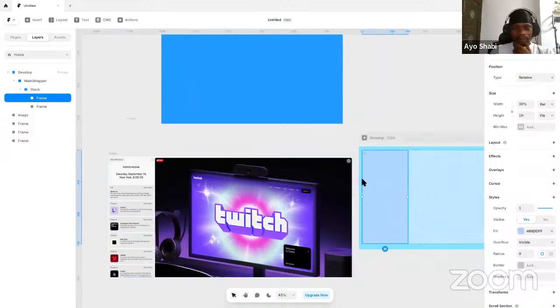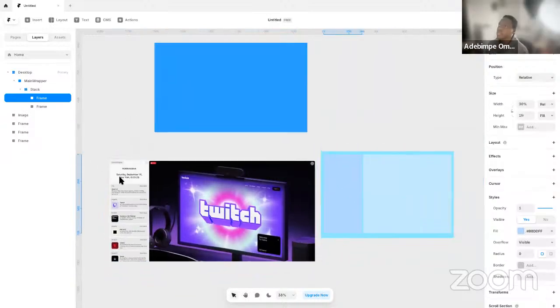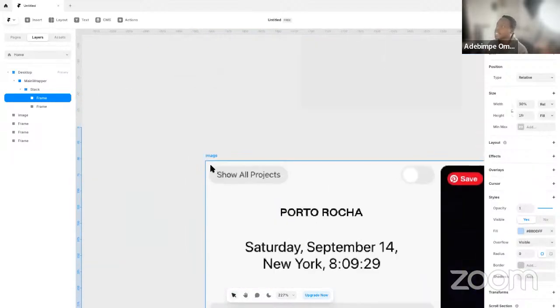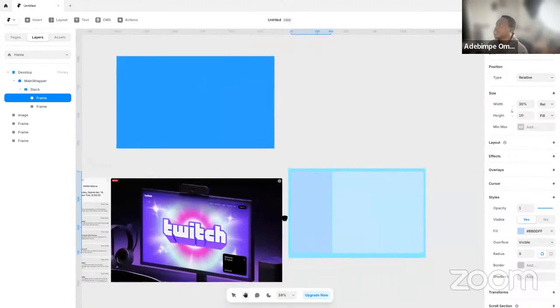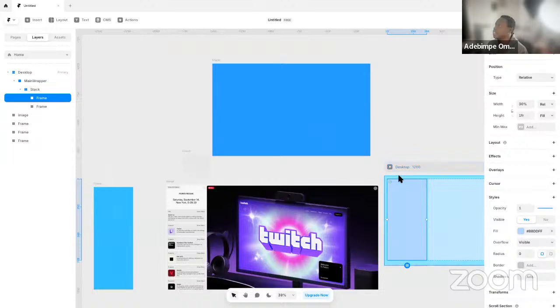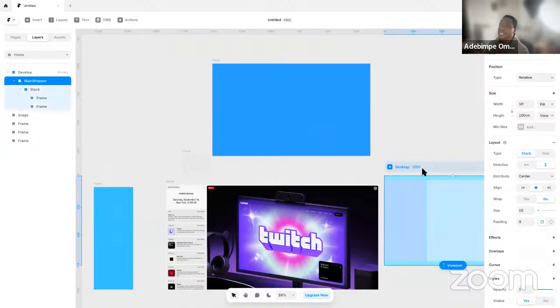So now we have this section. Notice that there's no large amount of space, right? In these terms, we call it padding. So I'm going to select the wrapper now, and add a layout so that it wraps everything around it.